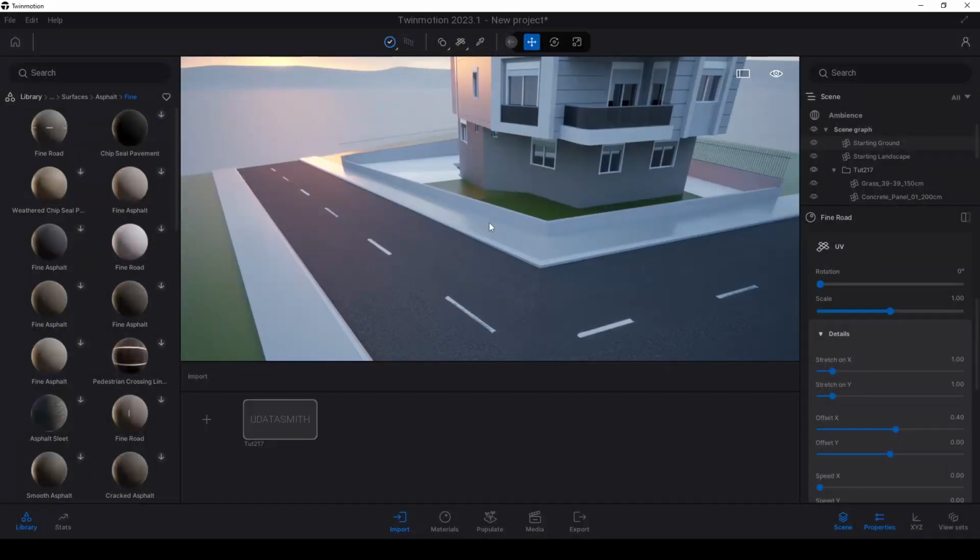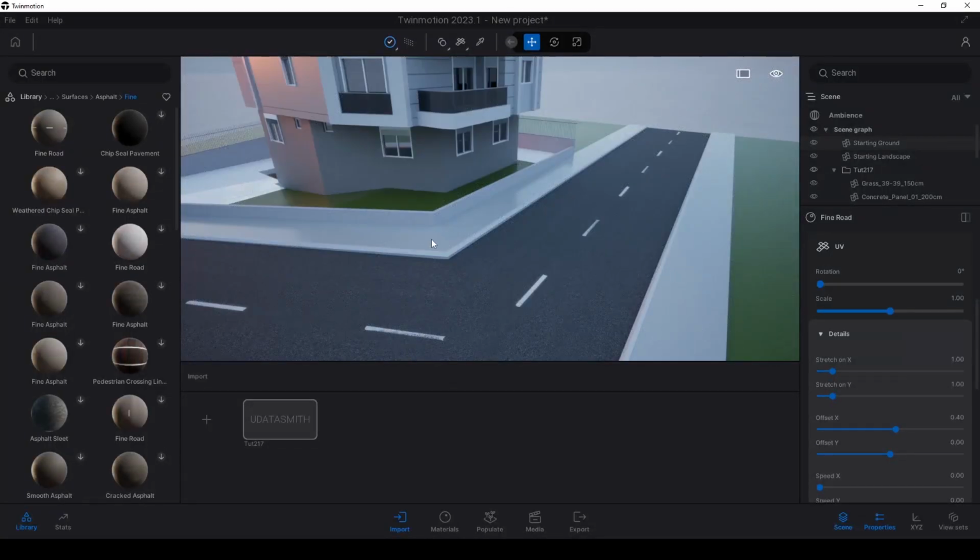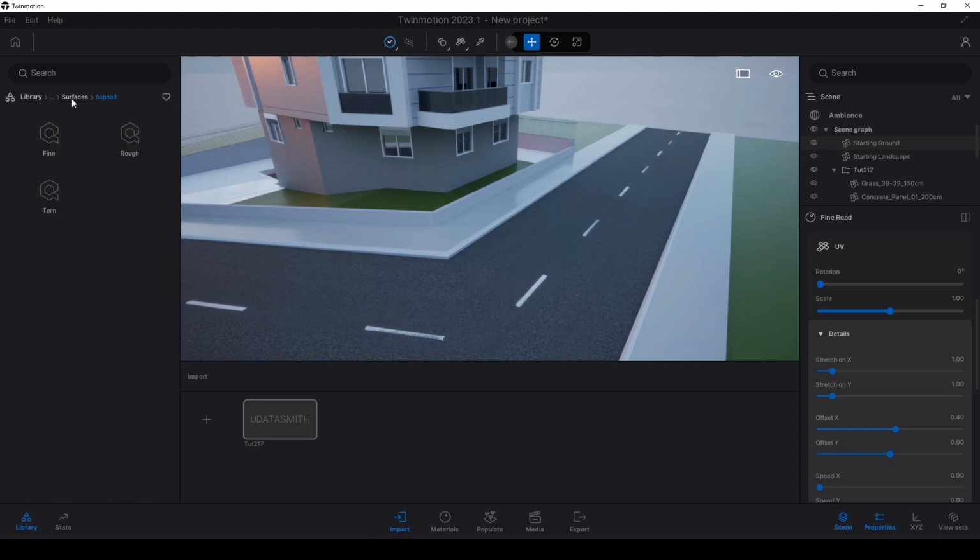Once this is done, I will give sidewalk textures to our sidewalks and also our curbs. But this time I won't use linear texture. I want to avoid the repeating problems. Instead, if you want to use linear textures such as this one, you need to fix it from 3ds Max before. Also, for fixing the UV problems in ArchiCAD, I will give the link in the description, so you can watch the ArchiCAD tutorial on how to fix the UV problems in ArchiCAD. Let's put aside this information and continue our tutorial.